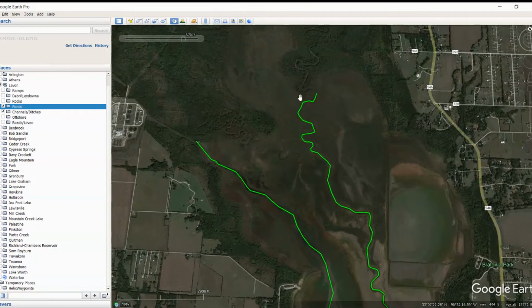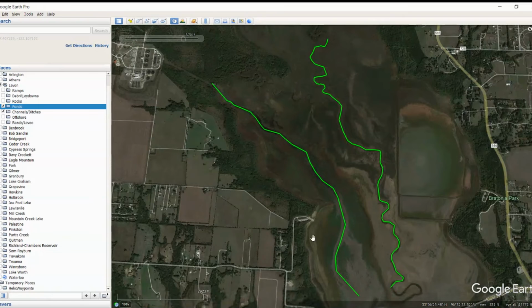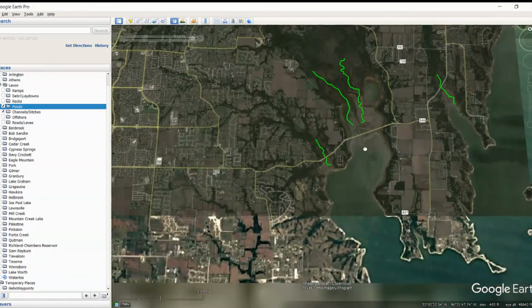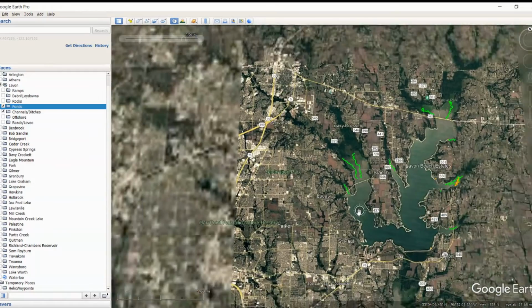And what I did was I marked this creek channel for you guys. So you could come over here and fish this creek channel as well. Again, you guys that are kayakers in smaller john boats and things like that, this area up here could be a good area to fish. I've never been up here, but I've seen some videos of people fishing in this area before and just never knew where they were, and they were having a pretty good time. So definitely go up there and check it out.